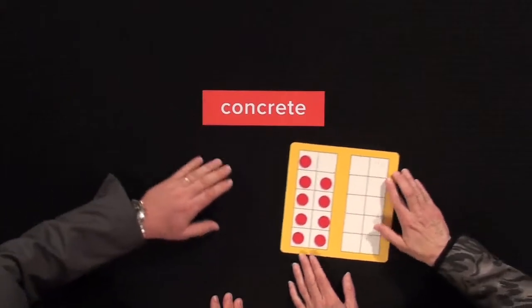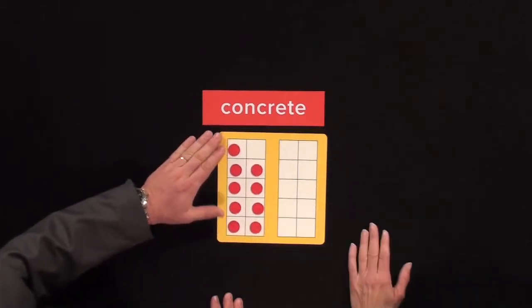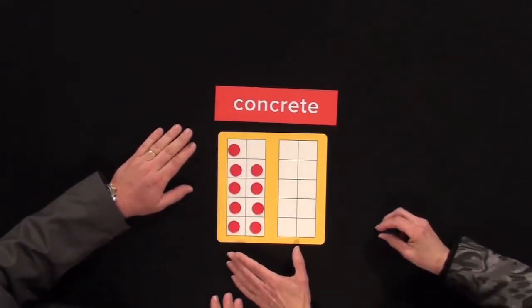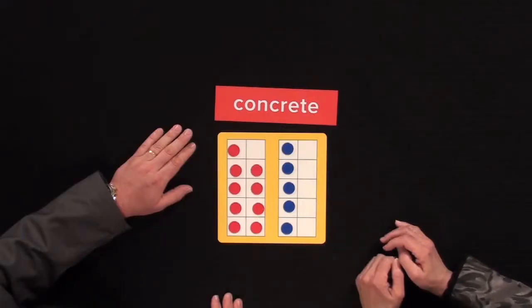So where do you start? Well, what I like to do is start with a concrete model. And so let's start with the bridge to 10 frame. So you have 9 showing in the 10 frame. And then what I'd like to do is to be able to add 5 more to that. But for many children, that's a hard fact for them to know. And I want to use more of a strategy approach. So let's change that 9 and 5 and slide that chip over, if you would.